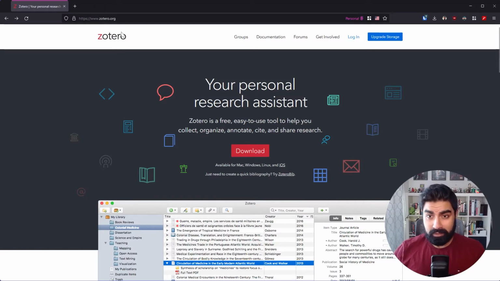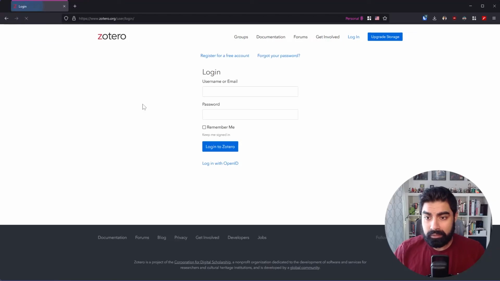All right, so to start, we're going to go to zotero.org and you'll find the big red download button in the middle. You can install that just how you would install any other application. And after you install it, what you can do optionally is click on login here on the top right, and you can register for a free account. Now, you don't have to, but if you do, that will enable you to use the free cloud sync feature, meaning if you have multiple devices that you'd like to use Zotero on, and you're logged in on both those devices, it'll sync your articles and sources between the two, which is a pretty handy feature I use all the time. So highly recommend that, but again, you don't have to.